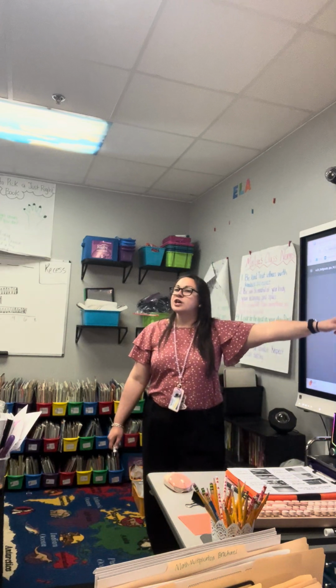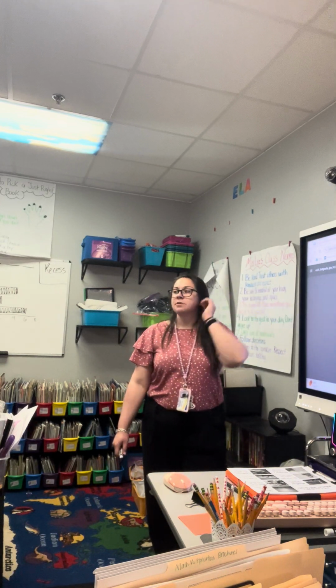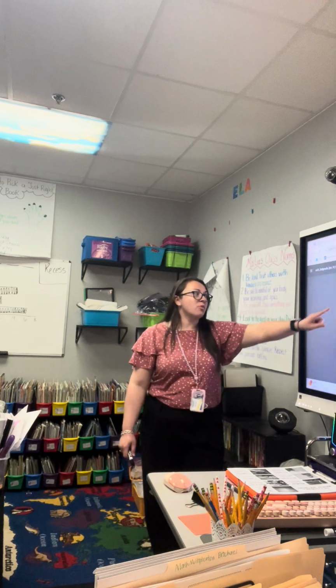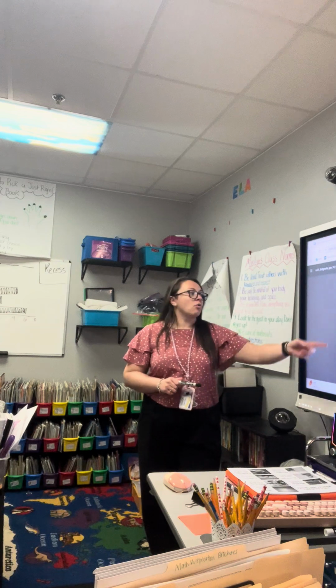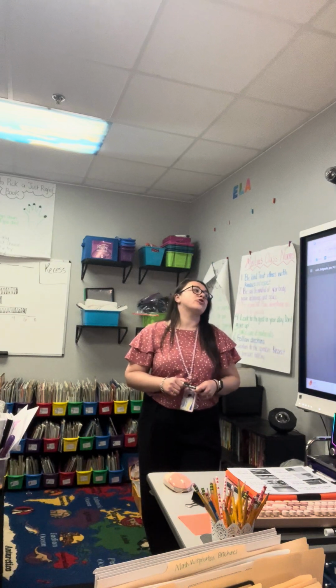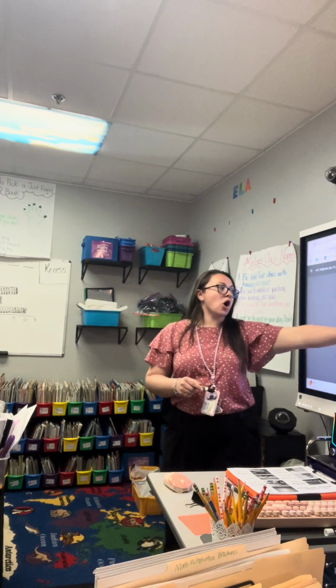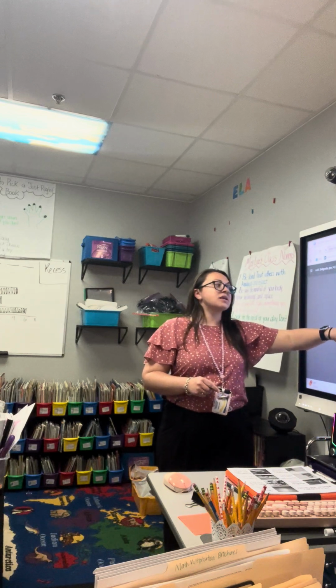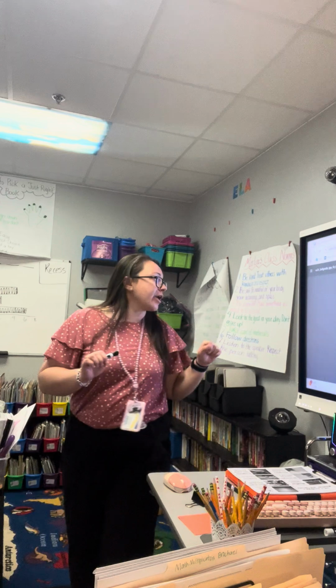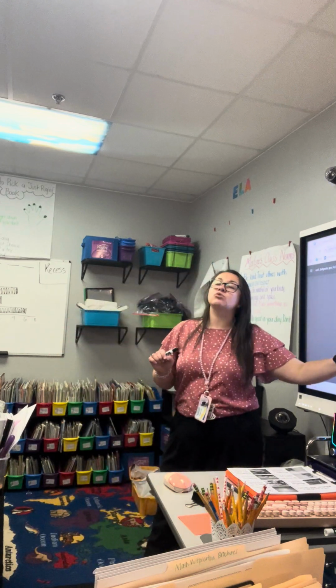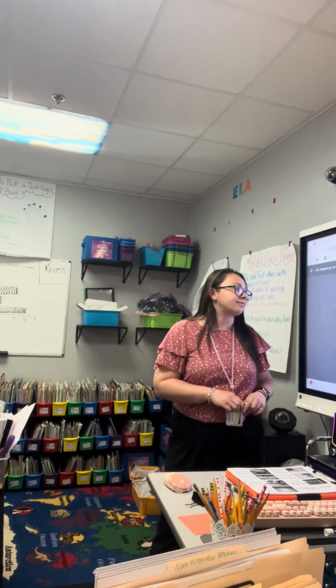2016 Olympic gold medals. These are the nations. What is that first nation? Japan. Good. What's the second one? Italy. What's the third one? Jamaica. What's the fourth one? Sweden. Good. Look at my scale. It goes up in what number increments? 4. Good. I have 0, 4, 8, 12, and 16.